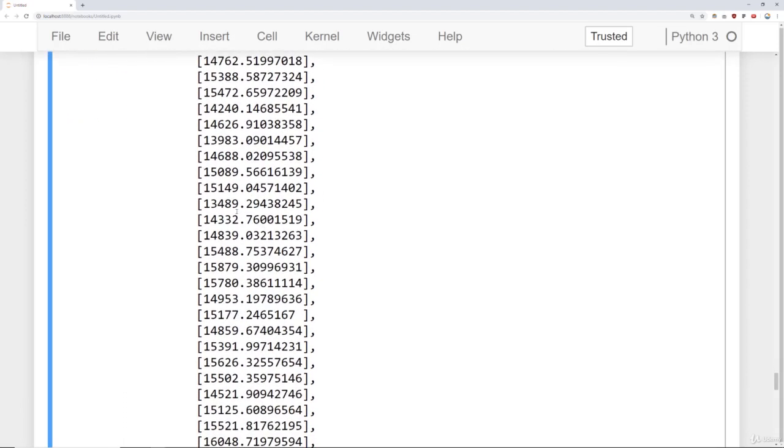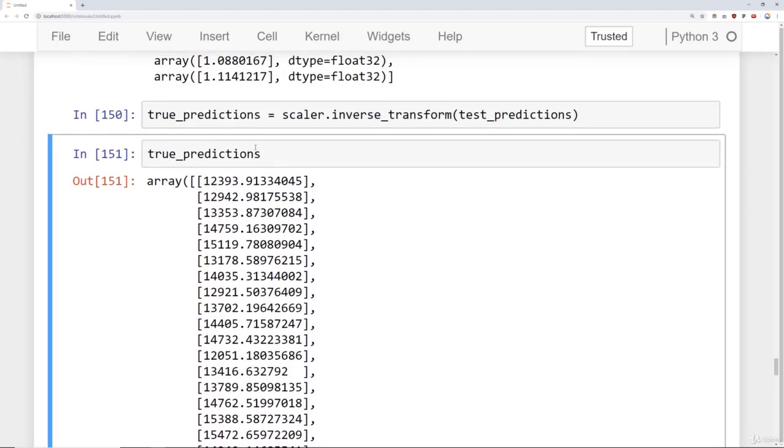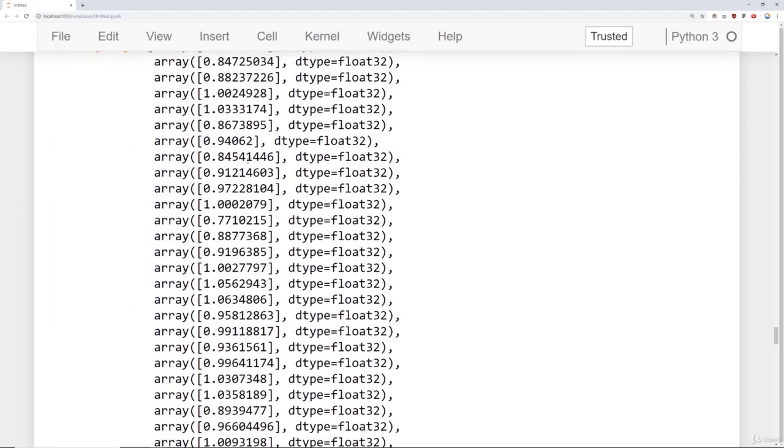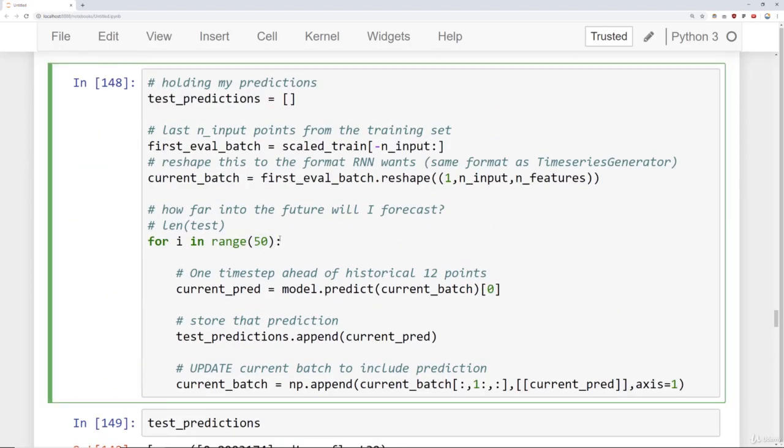So just adding on values to new timestamp information. But that's the basic idea here. Essentially, you would just go back, retrain on all your data, and then update this range to whatever you want, because that's the exact same process. Previously, we just limited it to the test set, but you can go back or into the future as far as you want. Okay, that's it for recurrent neural networks.